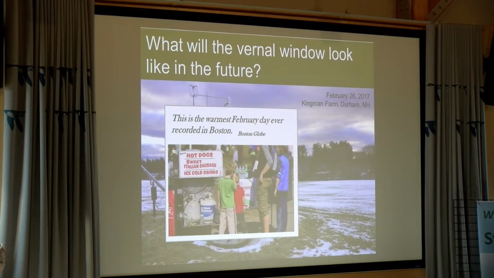So this isn't just an impact on our ecosystems. We also see a fundamental impact on our economy. In northern New Hampshire, 45% of the visitor spending in our northern rural counties comes from the ski industry. And when they see a winter like this, people are not as motivated from the Boston area to make the trek up to New England, northern New England, I should say. They're much more likely to go out for a bike ride and not come up to New Hampshire and buy a lift ticket and spend money at a restaurant. So we see about a 30% decrease in skier visitation during these winters. And that has a hard time on our economy as well.